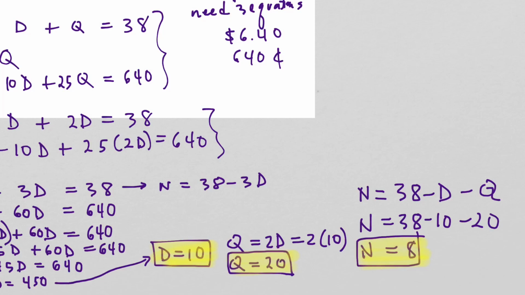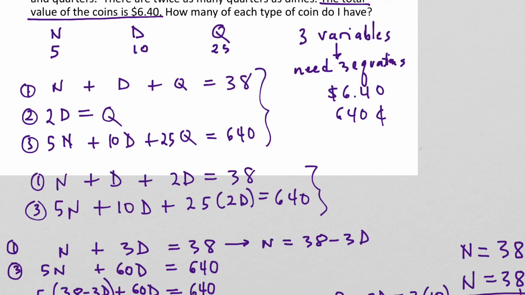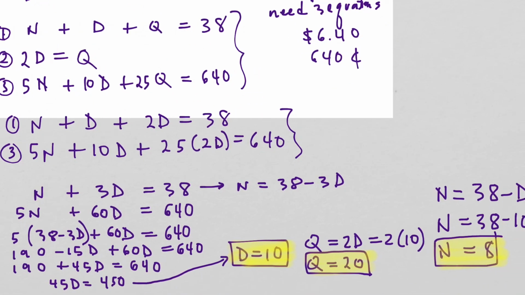So that adds up to, let's go back up to the top here, that adds up to 38 coins. And this equation is met. And then if I substitute in 8, 10, and 20, and you can prove this yourself, that all adds up to 640 cents, which is $6.40. Okay, so our solution is this right here. So that is all we're going to do with 3x3 systems of equations. I hope you took good notes, and you should be ready to tackle the homework problems now. Let me know if you run into any problems.